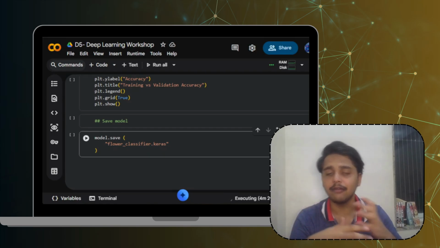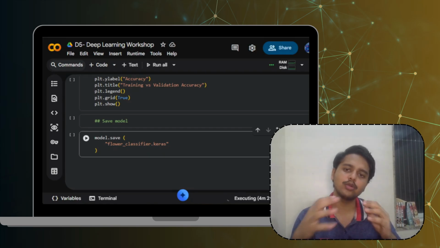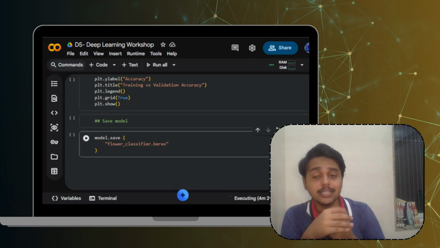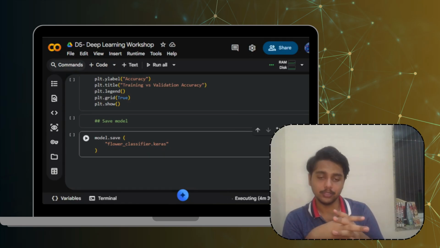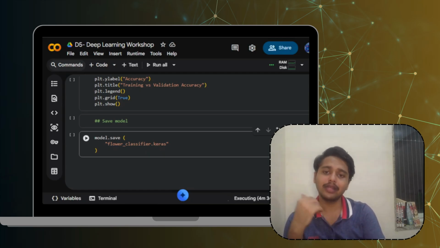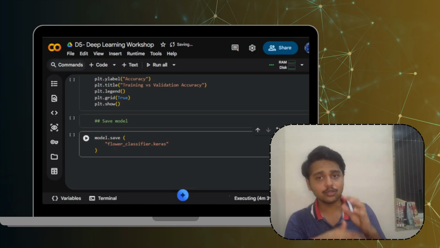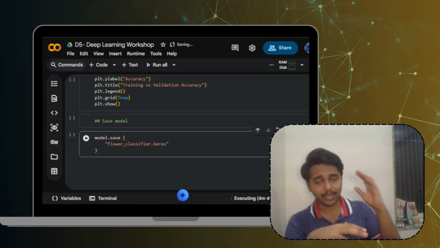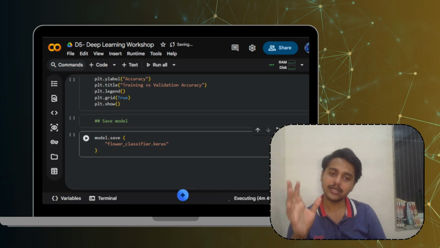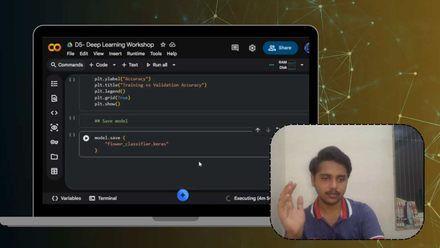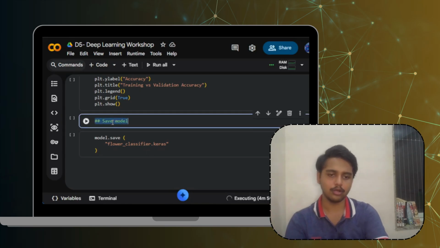So imagine spending hours training a model. Would you want to train it again and again every time? Of course not, it is going to be a hectic process. So that's why we need to save the model using the model.save function. Now our trained intelligence is going to exist as a file. And this file is going to contain everything like the weights, the biases, the learned patterns, the knowledge that it has gained, and we can deploy it anywhere we want. Okay, so now we are going to write the next code, which is about testing it on a random image. Okay, so this is about saving the model.